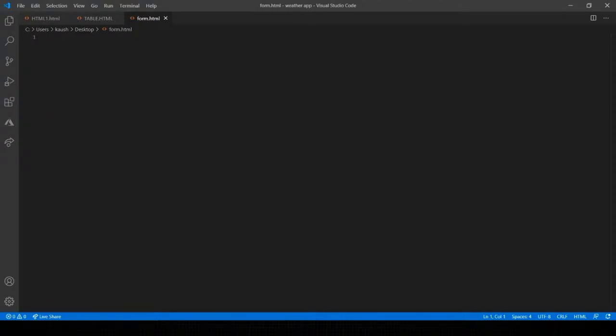So I'll give the doctype extension first, and underneath it HTML extensions, head and body.